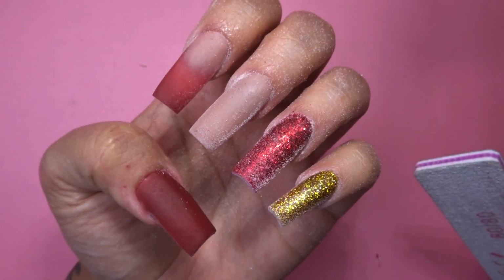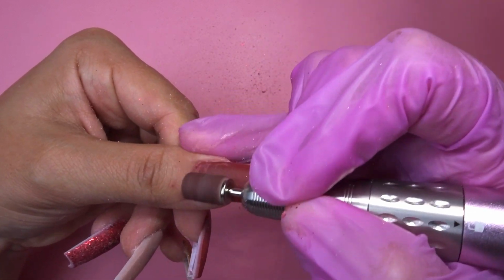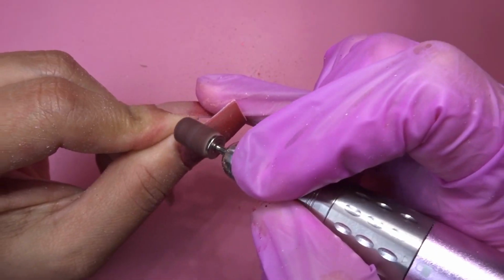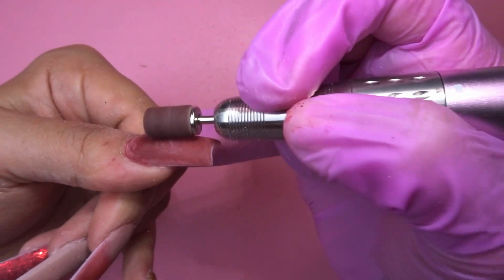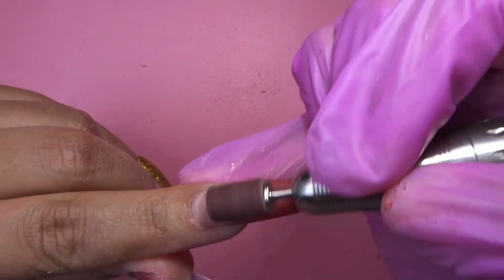So when I'm using my e-file, I'm going to use it at about 8,000 RPMs. And again, since the nails are already nice and smooth, I'm just going to focus on filing around that cuticle area. I'm still going to file the rest of the nail, but mainly focusing on the cuticle area. That way the acrylic is nice and sealed around the cuticle and we won't get any lifting.